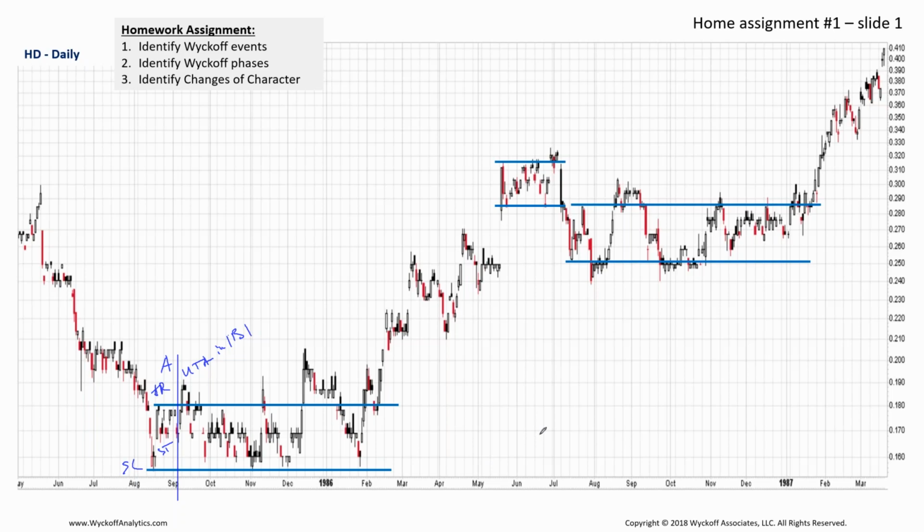The most obvious thing is a deeper secondary test that occurs in November, which is essentially very close to the support level, and the behavior of the price when it reaches that level. Okay, so what is it? How would we label it? I would label it secondary test, as ST. Yeah, okay, great.